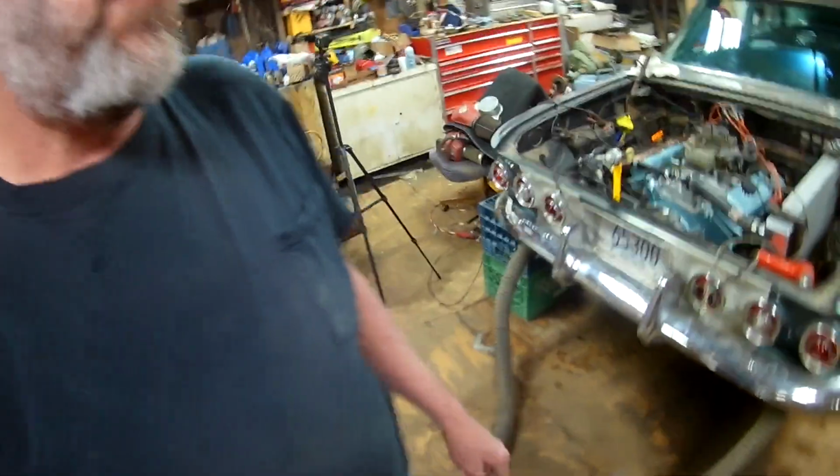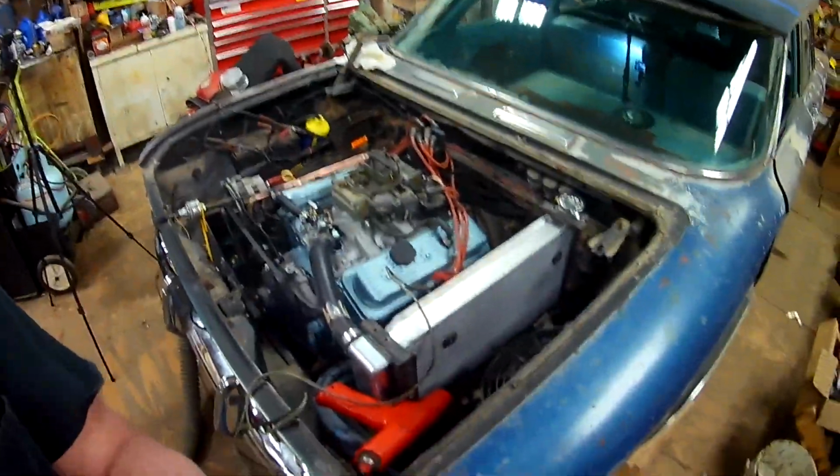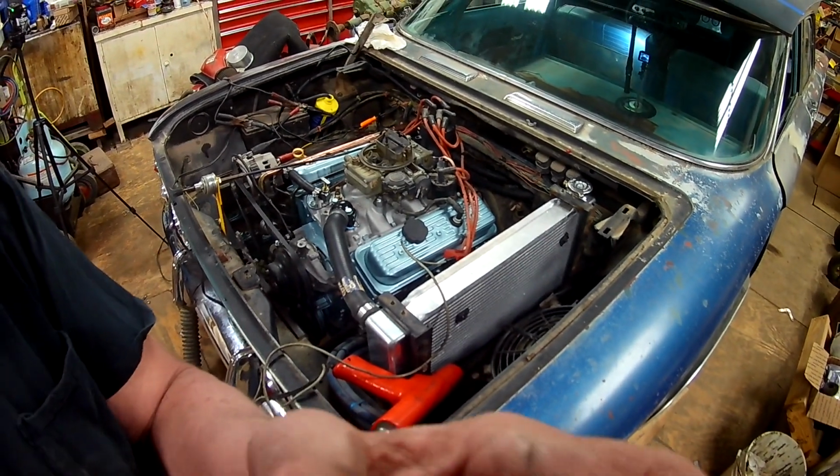Okay, here we go. This is Racer 38 POS Racing. We're going to see if this brand new engine, fresh rebuilt, how she fires up first try. We'll bring you along.